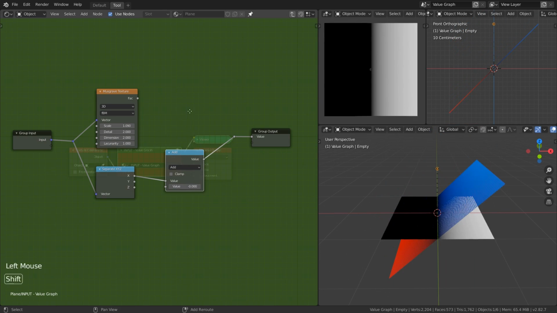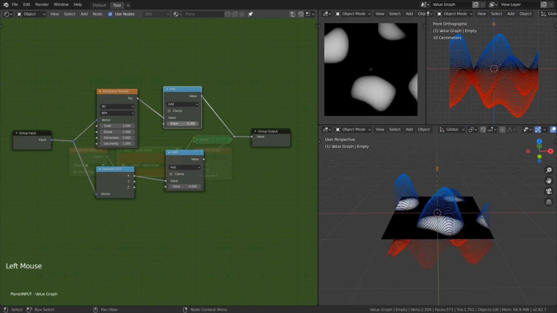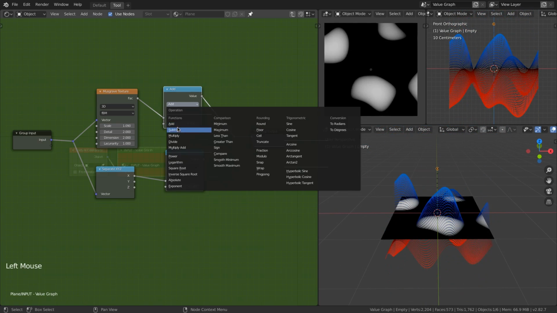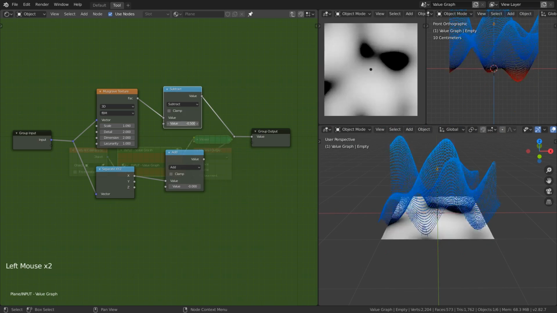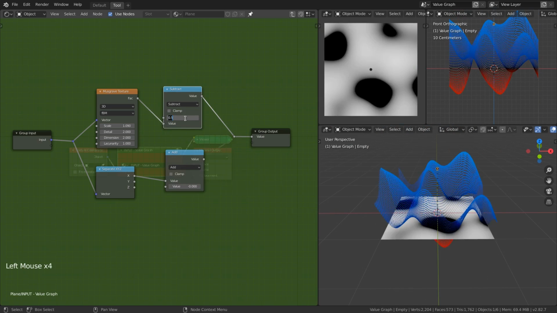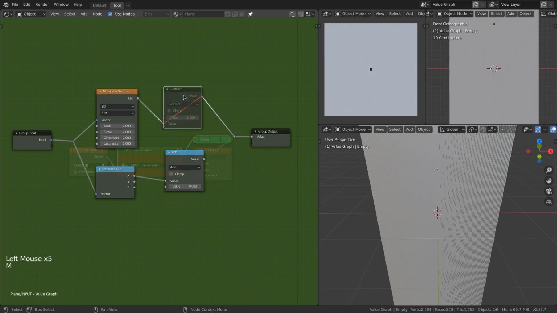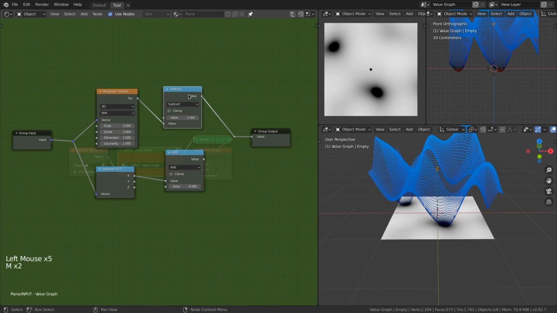This gets clear when I apply the add operation onto the Musgrave texture that I've been showing before. Negative values, of course, shift into the opposite direction. The subtract operation does basically the same thing, just with negative values, but by, instead of plugging the texture into the first socket, subtracting it from 1, you can easily invert the value map.